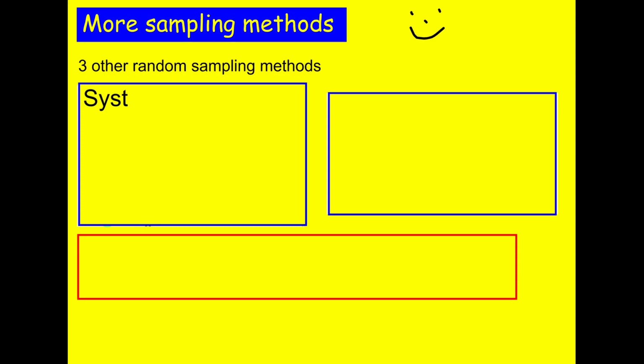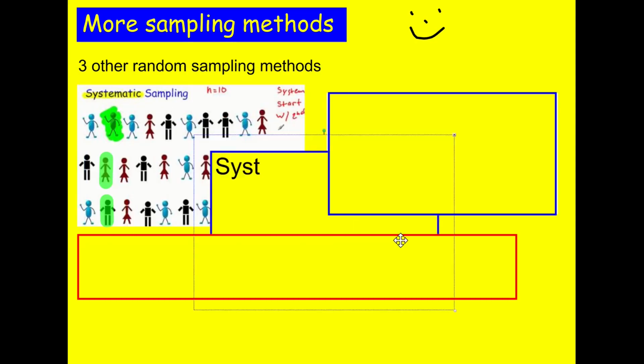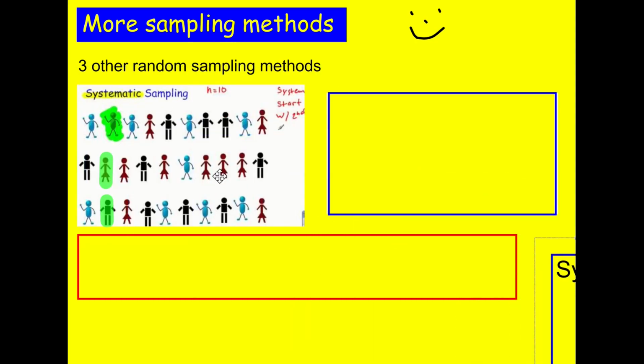They have randomness in them. There's going to be some that don't have randomness in them. The first one is called systematic sampling. So this is when you've still got your whole population, and you might want to do it a bit more quickly than doing a large simple random sample. So you could select, I don't know, every 10th person. That would be quite a quick way of dealing with it.